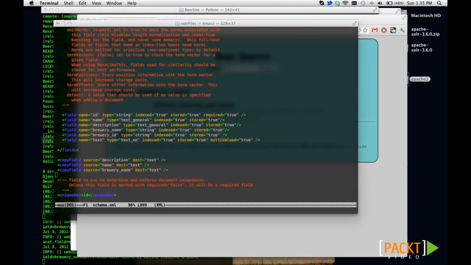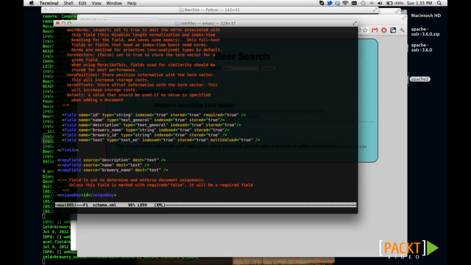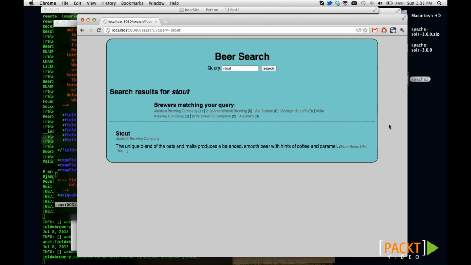Just make sure that you set your copy field to multi-value, or else you're going to run into trouble. Now that we have an understanding of how our schema affects our ability to search and group, we'll be able to look at the other use cases aside from searching.